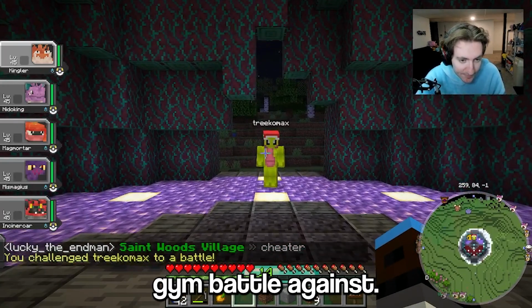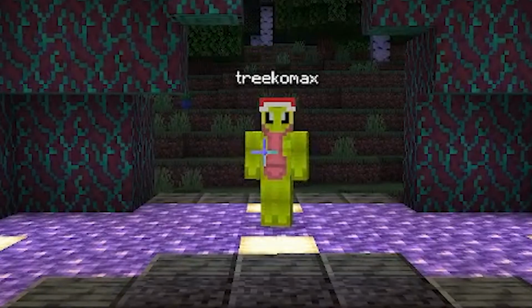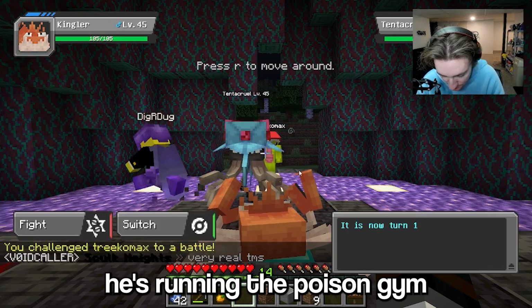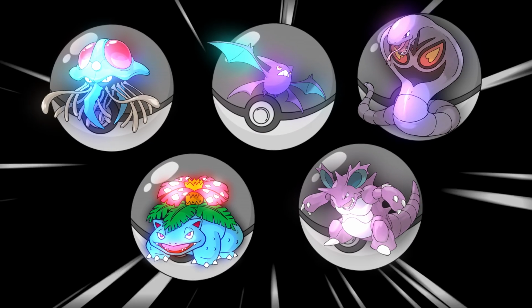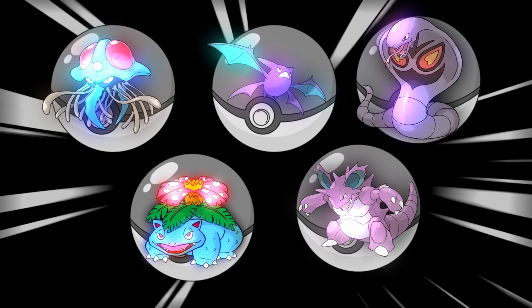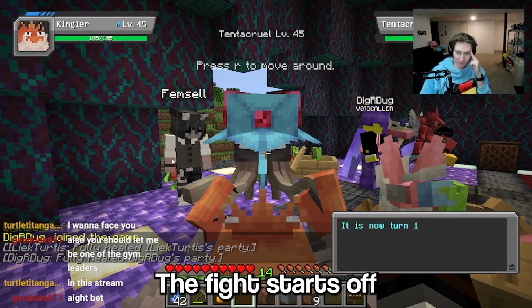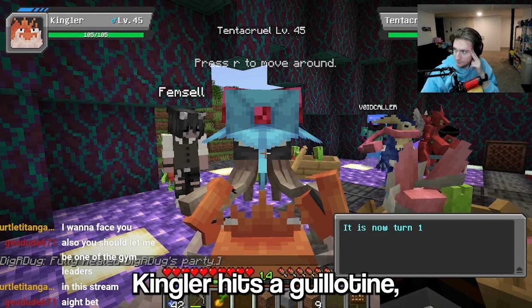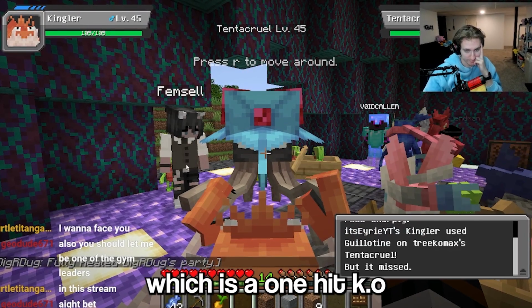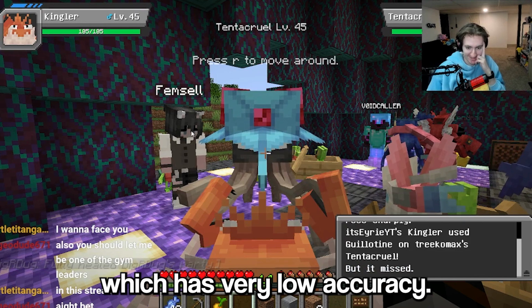Time for our next gym battle against, it's Trico Max again. Okay. This time he's running the Poison Gym and it's a 5v5. This seems really strong. It's Tentacruel, Crobat, Arbok, Venusaur, and his ace, he also has a Nidoking. The fight starts off Kingler v Tentacruel. By stroke of luck, however, my Kingler hits a Guillotine, which is a 1-hit KO move which has very low accuracy.